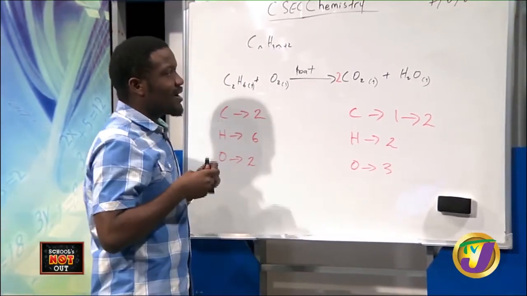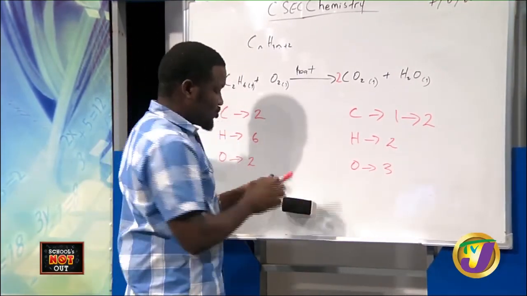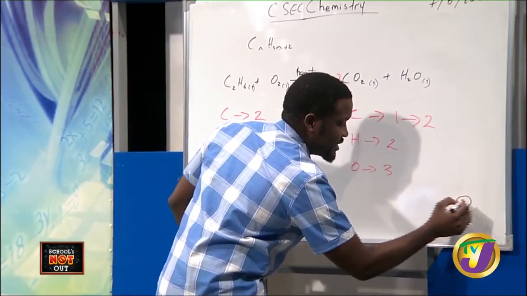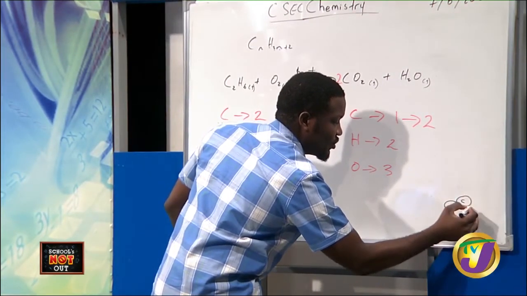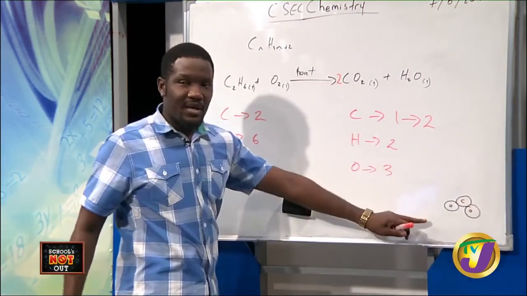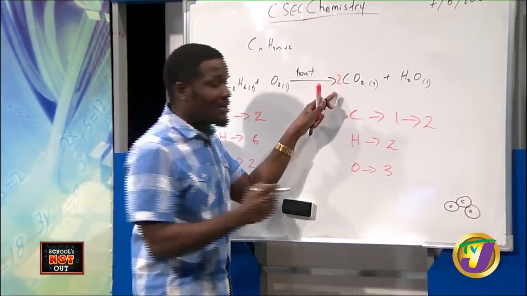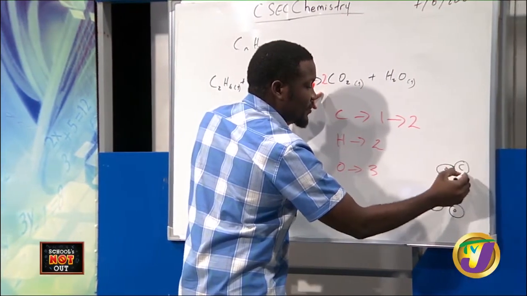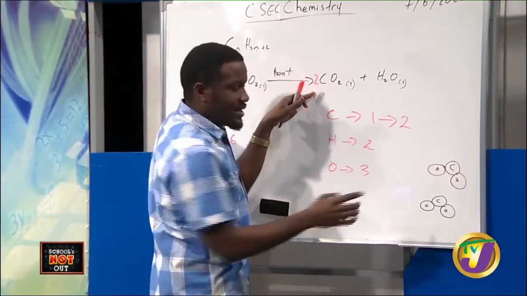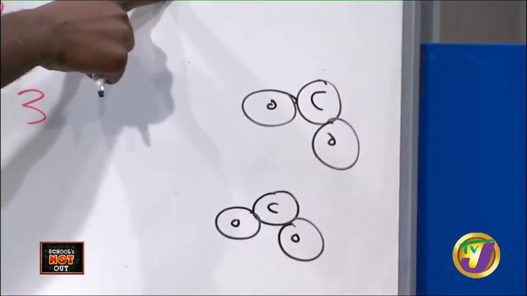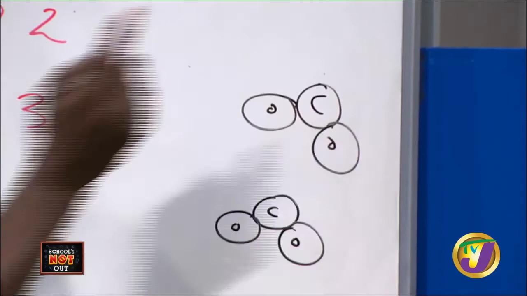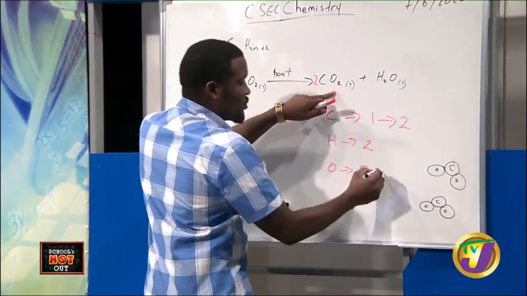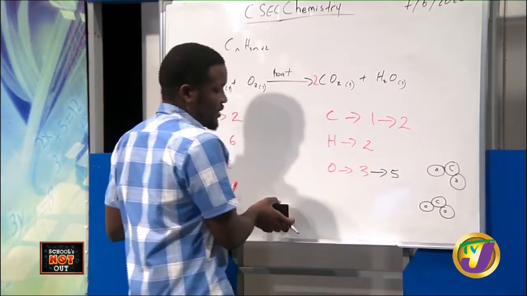All right, sometimes students have a hard time visualizing this. So let me show you down here on the corner. So we have carbon dioxide. So this is C, and that's O, and that's O. So that's carbon dioxide. If you have 2 carbon dioxide, that means there's a next molecule of carbon dioxide present. So that is why we say you have 2 carbons, right? But now you have 1, 2, 3, 4 oxygen, all right? So oxygen changes to 4 plus the 1 out here, so it would be 5.